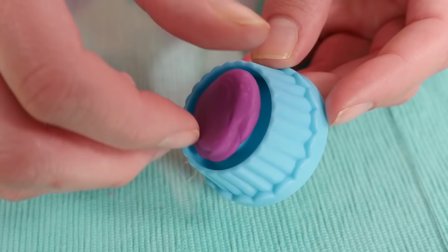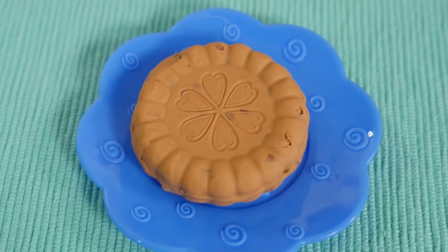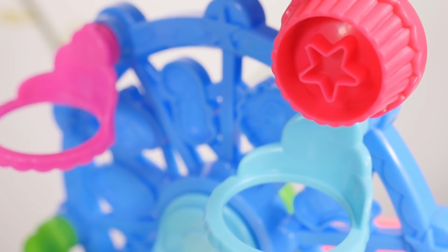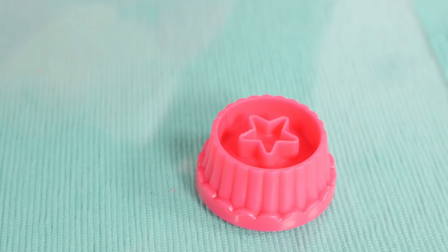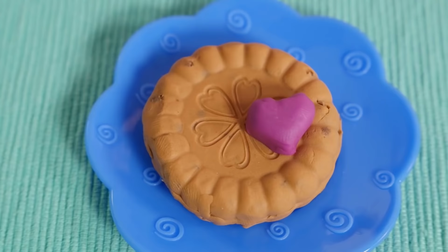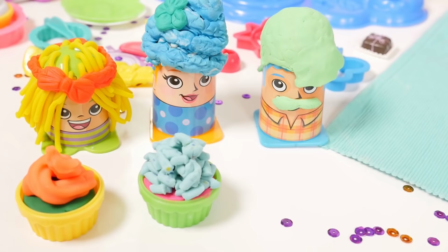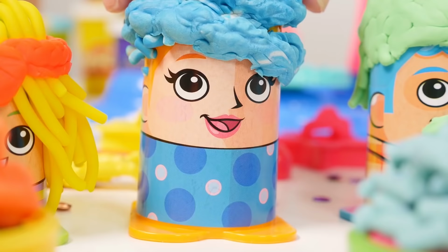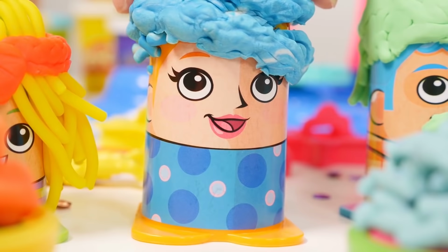Ooh, look at that. And also maybe a star. Let's do a star with sprinkles. There we go. Here's your cookie. Enjoy. That's the best cookie I've ever seen. Thank you. I'm all ready to make the cake now.